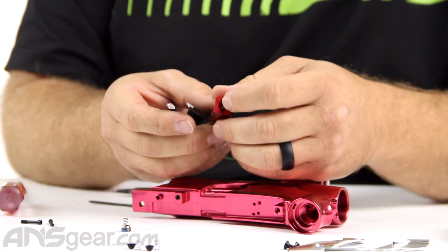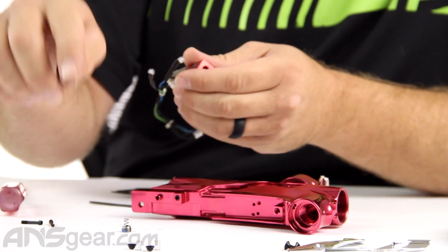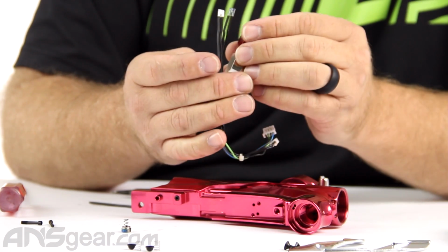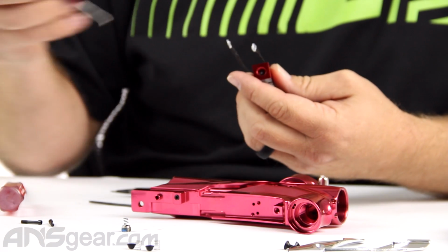So you'd pull that out, you'd have a stem that's got a couple small O-rings on it, looks very similar to these O-rings, just a little bit smaller, I believe. You just replace those O-rings that are on there. It's too bad, I wanted to get that out of there. Let me see if I can get a pick in there.